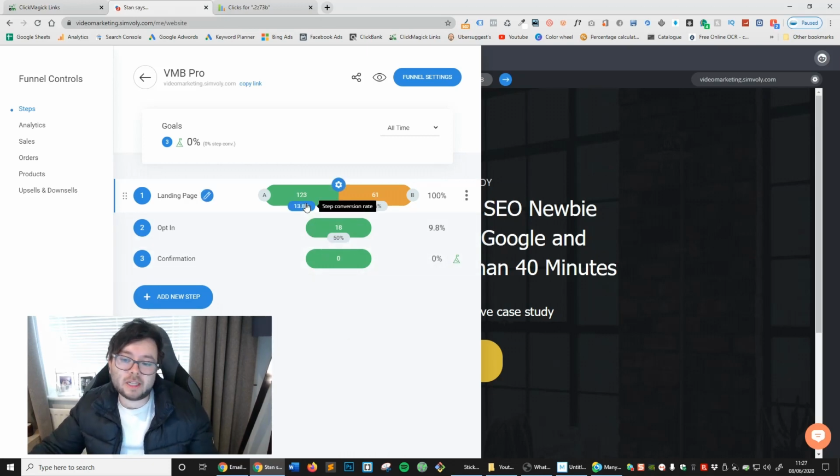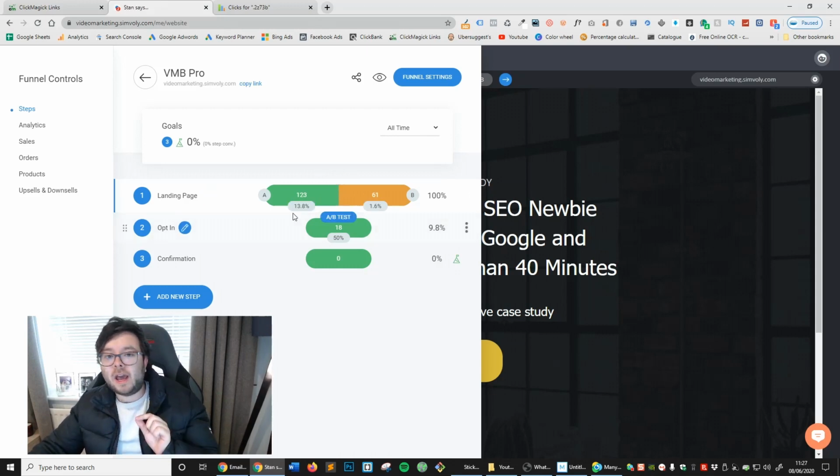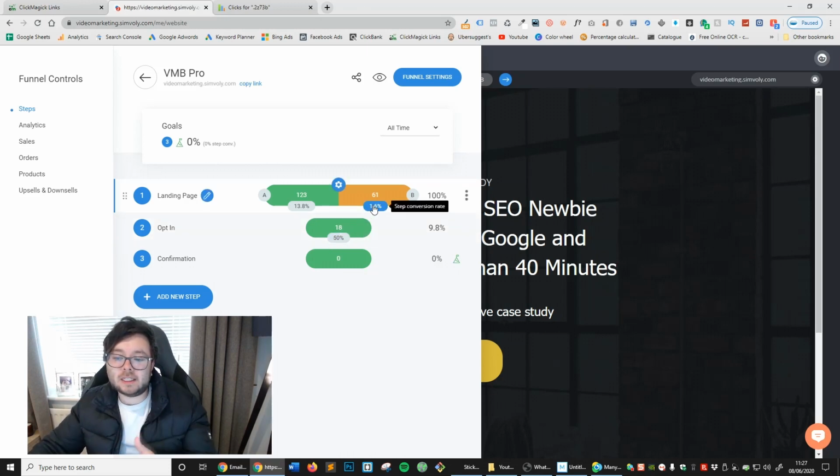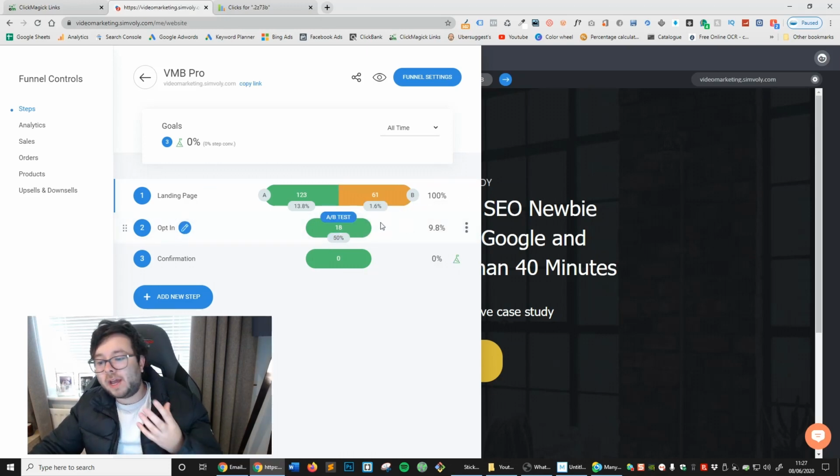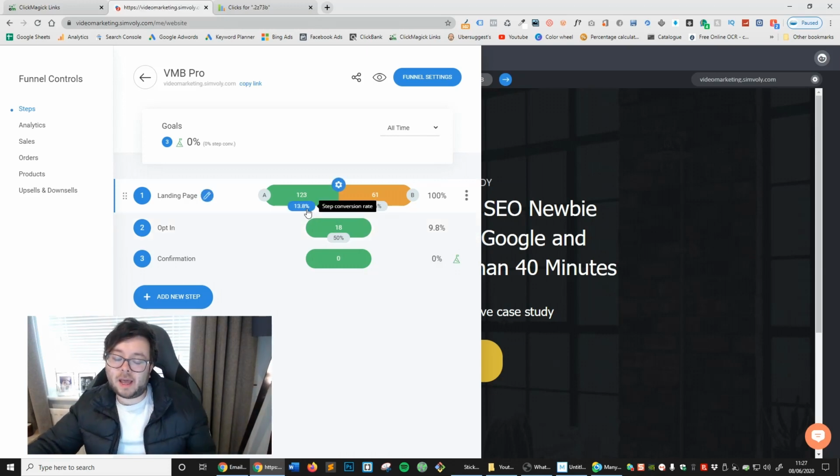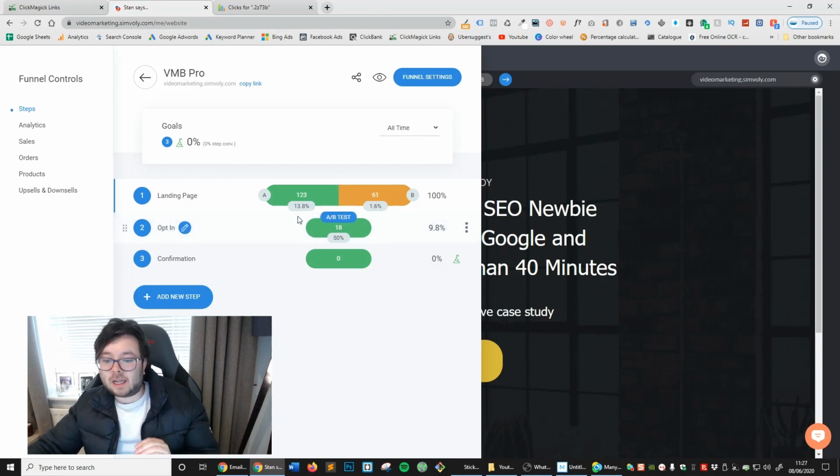What you can see is version A of the page, I had a 13.8% click-through rate to go to the next page, so that's about 18 clicks. And on version B I had 61 people with a 1.6% go through, so clearly version A was definitely the winner in this.